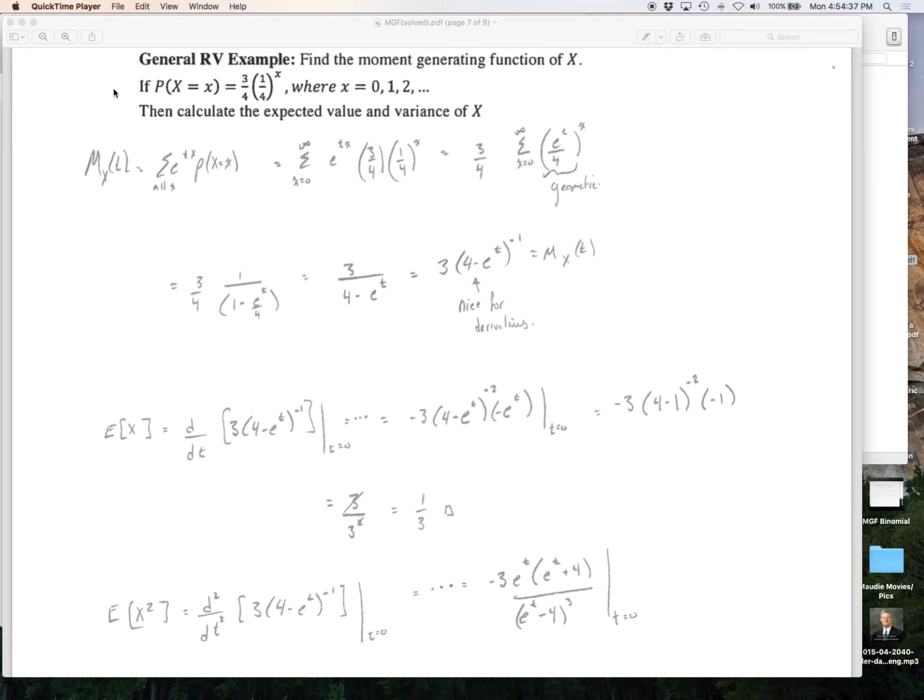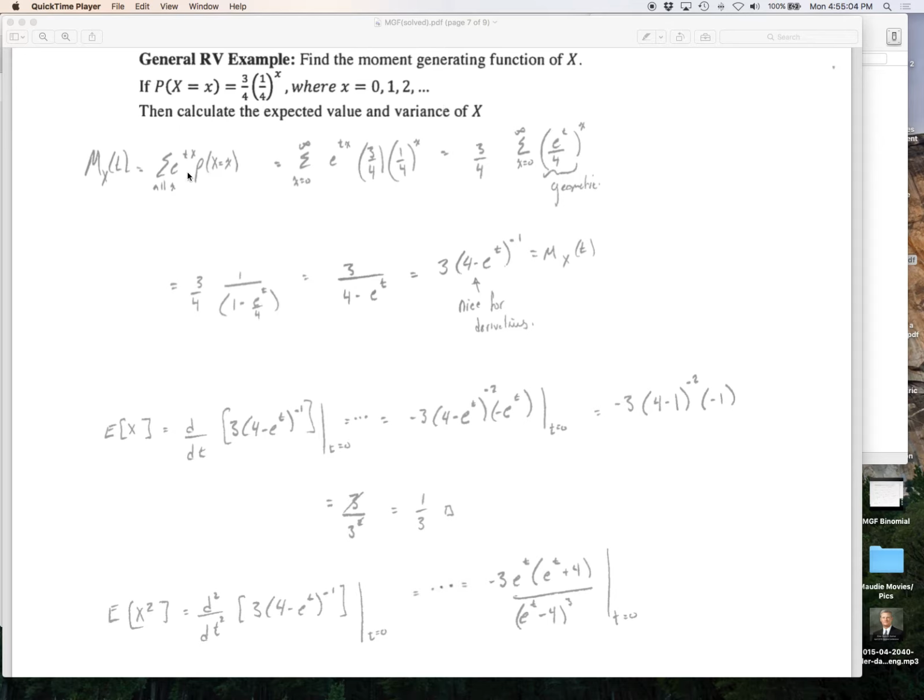In general, the process for any random variable, when you're given the probability density function, to find the moment generating function, you just take the expected value of e to the power t times x. If it's discrete, and here you can see it's discrete, it goes from 0, 1, 2, it's jumping, so I'm going to have the sum. We're not going to see the integral until we get into continuous data, but for now we've got the sum.